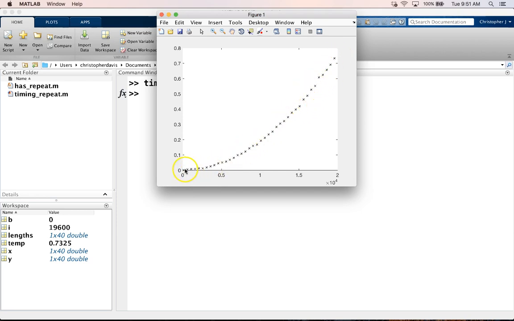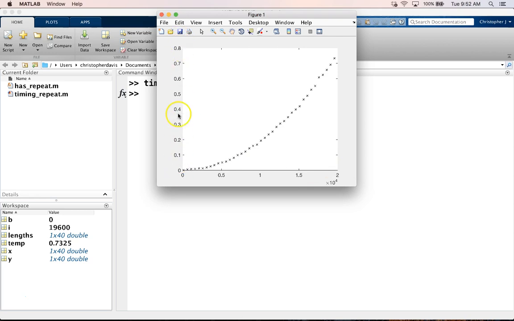So we secretly suspect that it's growing like y equals x squared because we have to go through and check every possible pair, and that's like length squared over 2. So my expectation is that this is growing approximately like y equals x squared over 2, but then times some factor.